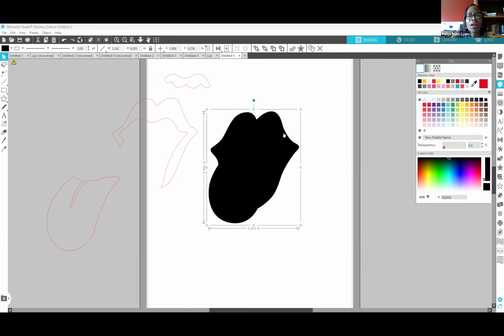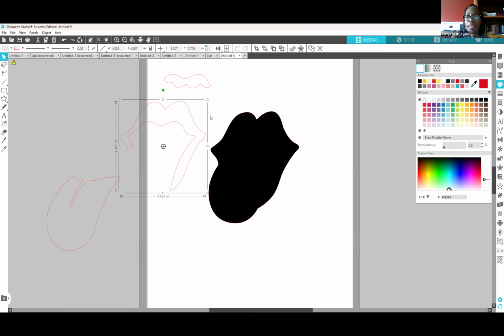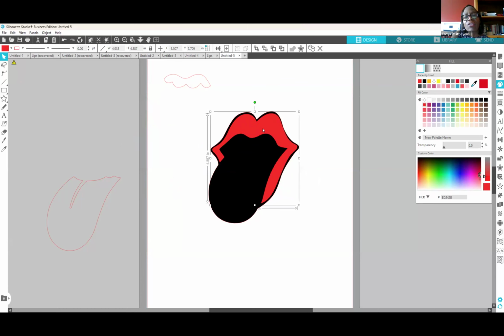Okay. So now we've got our offset here. The next thing I'm going to bring in are the lips. So we have our lips. We're going to click on it, go into our fill panel, and turn it back to red. Once we do that, we're going to drag it back over into the graphic and try to line it back up the way it was before. Once you get it in place, I like to use my up and down arrow keys because they make smaller increment moves than the mouse, which you can't always control. I'm just going to shift that over a little bit, maybe bring it down.